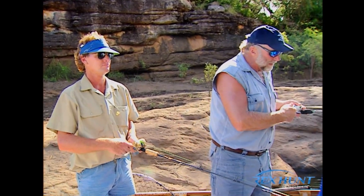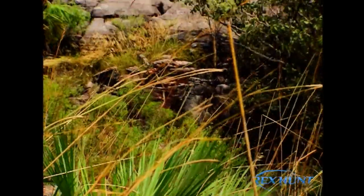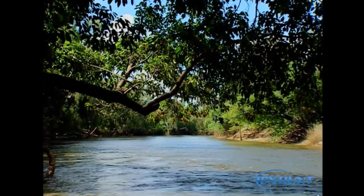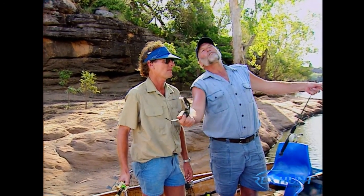A little barra had a go at that tiny little lure, folks — we'll get him later on in the show, I hope. Welcome to magnificent Kakadu. I'm here with Darwin Recreational Fisheries Officer Phil Hall on part of the East Alligator system — they call this the rock pool, one of the prettiest places you're likely to see. We're here to do a little bit of piscatorial hunting — in brackets, fishing. We'll look at some logs down the bottom end of the rock hole, then head down into the tidal reaches, fishing the colour changes with the run-offs where floodplain water enters the main stream. Going south in the East Alligator. Stick with us folks, I'm sure you're going to have a ball in magnificent Kakadu.